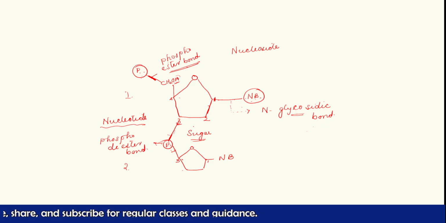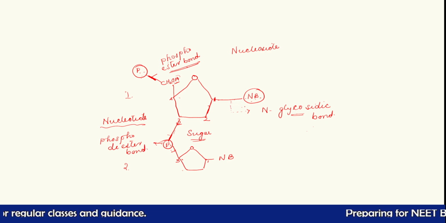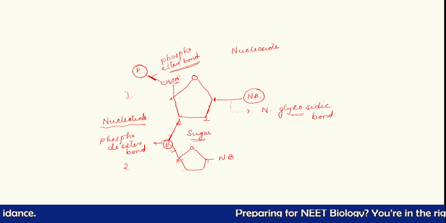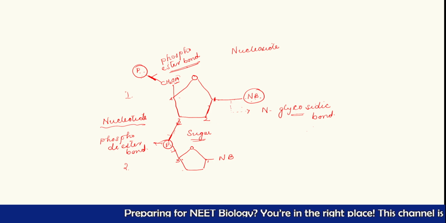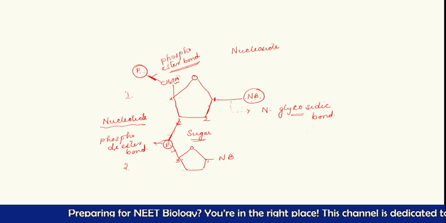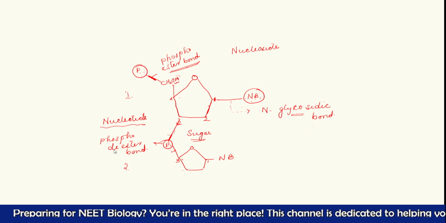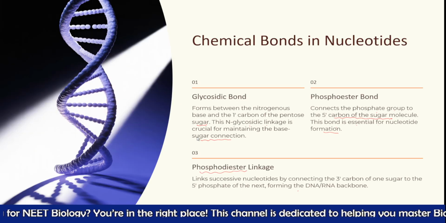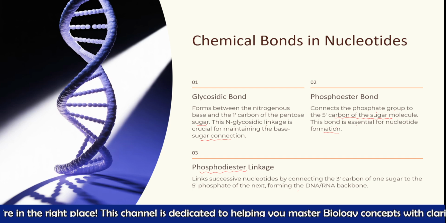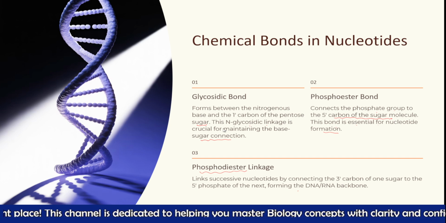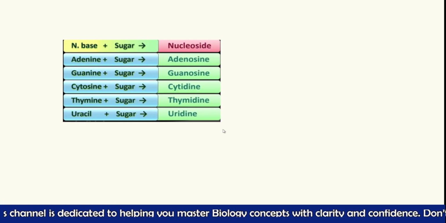So remember, a nucleotide consists of only two bonds, the N-glycosidic bond and a phosphoester bond. When polynucleotide chains form, poly means many nucleotides joining with the help of the phosphodiester bond. Is that clear, all of you? Yes. So remember, in the polynucleotide chains, we can see the glycosidic bond, the phosphoester bond, and the phosphodiester linkage.